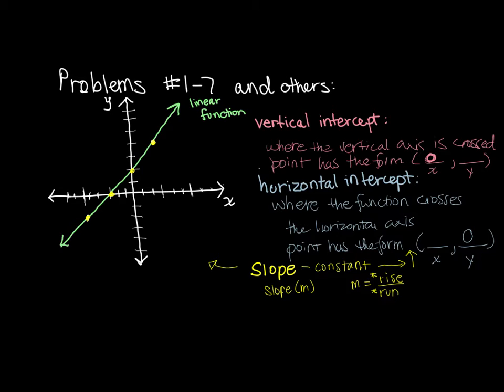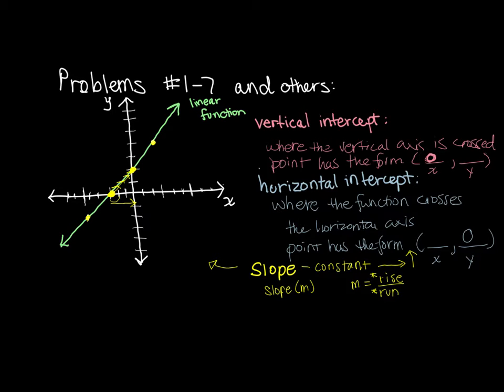So it's pretty convenient to start at the intercepts. It doesn't matter which one you start at. You can use both intercepts, to be honest. It won't make a difference. I'm going to start at our horizontal intercept, and I'm going to work my way up the function until I get to our y-intercept. So what we have to determine is how far left to right do I have to go to get to the y-axis.